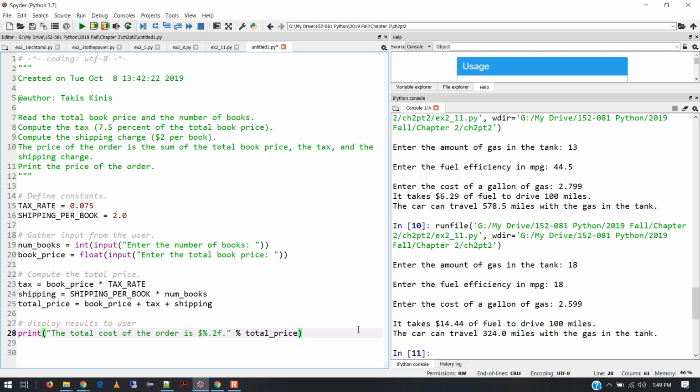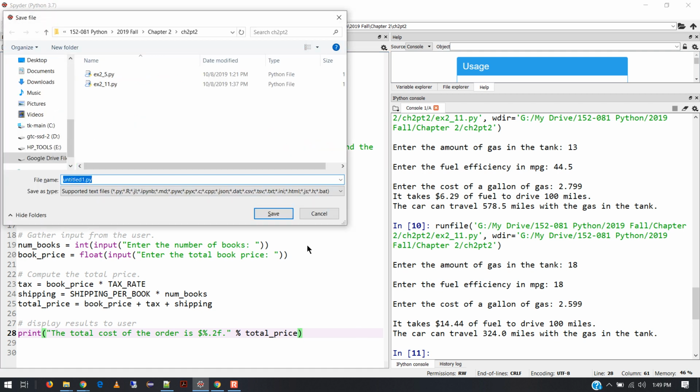Print the total cost of the order, and then we go into our financial formatting. That formatting, the one that you do for dollars and cents, is one that you're going to use a lot, frankly. A lot of stuff that you're going to calculate is going to fall into that format, so that's going to be one that you do often.